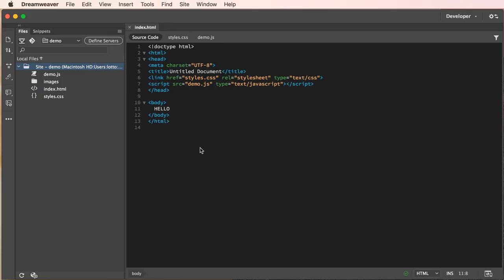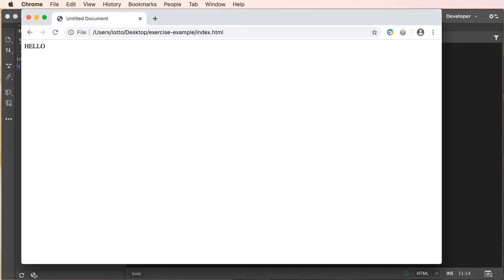Okay, so if I go back, we'll do hello again, we'll save. I'm just using the key commands to save. We'll go back to our browser and just do a refresh. Okay, so either way, it's up to you. Don't be surprised if these live previews start to fail and get a little quirky. If they do, just take your HTML file, drag it directly into your browser window, and then just do a refresh when you make edits to your code.